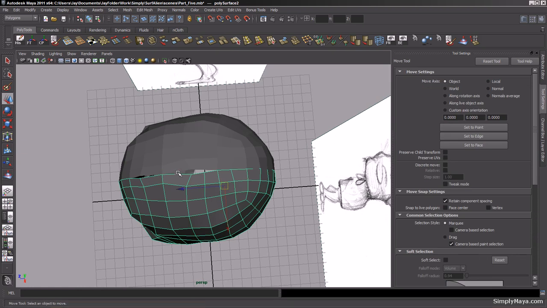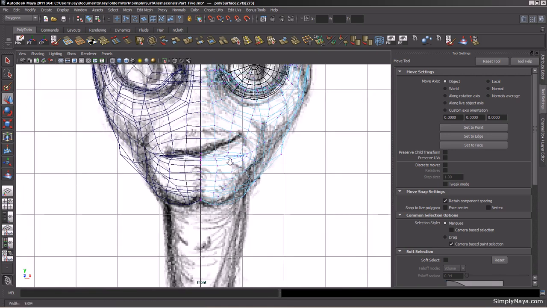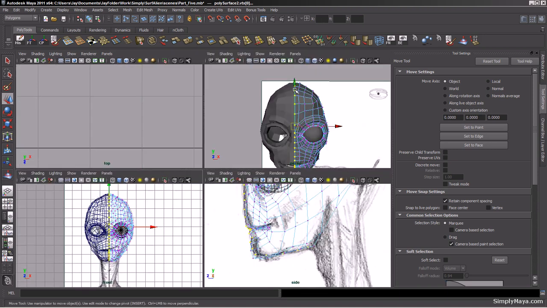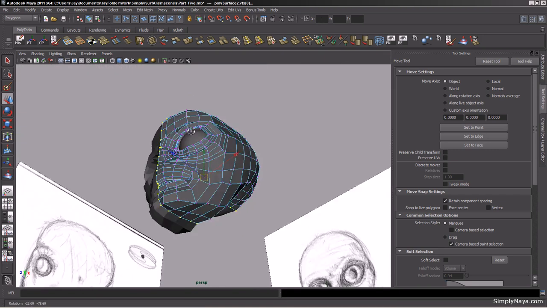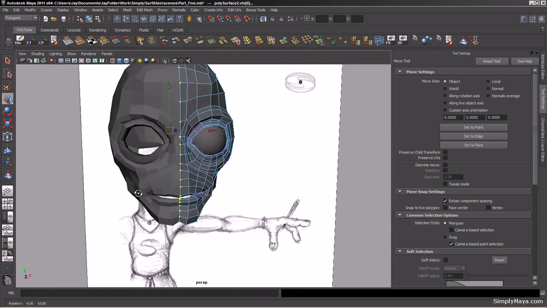So we'll just move him manually, bring him back up to about there, and just pull this, whoops, and just move this around. And again, we'll jump back into our front view and just hit 0. There we go. So he is all ready, I think, ready now to put back on the body.